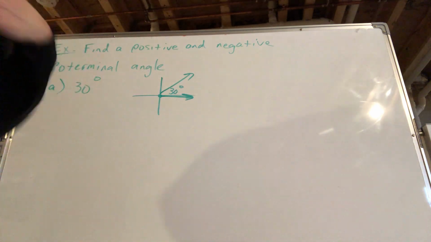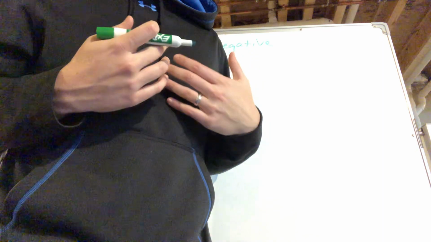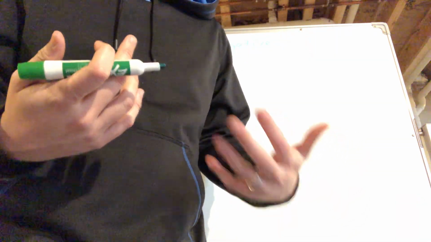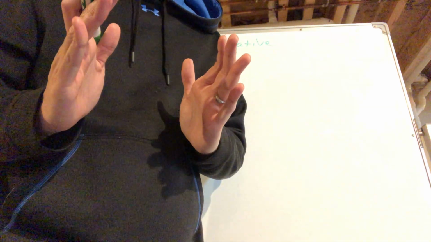Let's say now I'm at 30 degrees, so I kind of turn my body. I'm not at 0 degrees anymore. How could I get back to the same position, but with a different measure? The answer is I could go all the way around one time. I could go 360 degrees from here. So now I'm back to 30 degrees in relationship to the camera. Hopefully that makes sense.